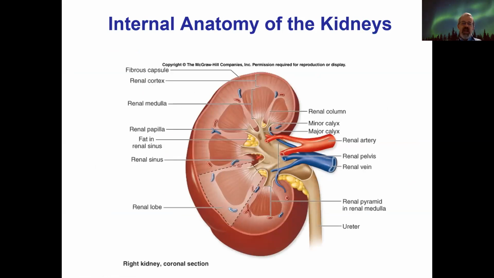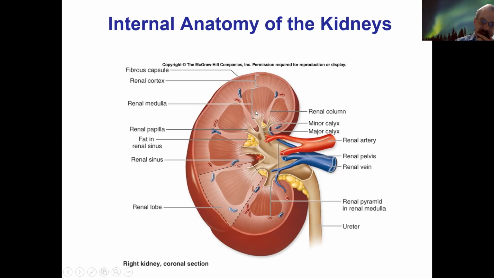All right, so we saw what the kidney looks like on the surface, but what about the inside? If you were to slice into the kidney, there are a couple of things I'm going to point out. First of all, of course, we have this outer capsule, which covers the kidney. Underneath that, you can see we have regions that look different from each other. We have this region out here, and we have this region in here. This outer region is known as the renal cortex. This inner region is known as the renal medulla.